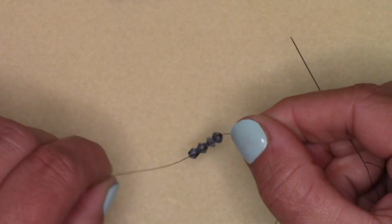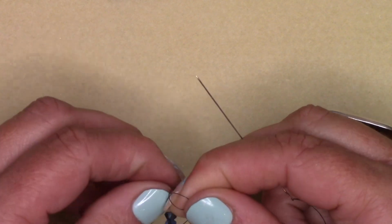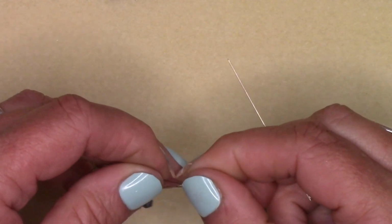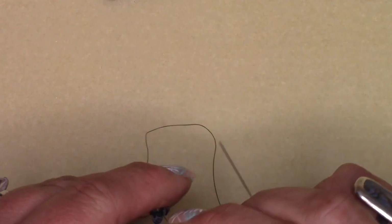I'm going to bring that all the way to the end and just tie it off right here. I'm not even going to bother putting a stop bead. There's no point. So just tie it off like that. I'm going to put 2 knots in there. And then I'm going to cut them off.